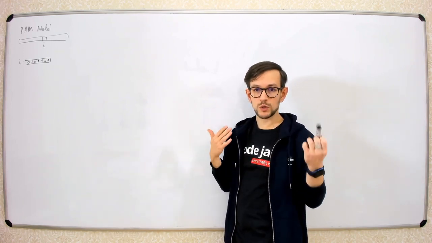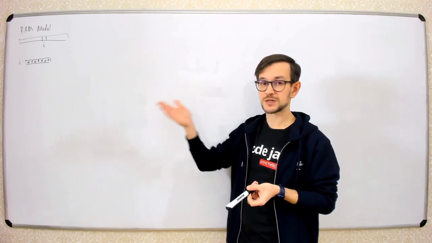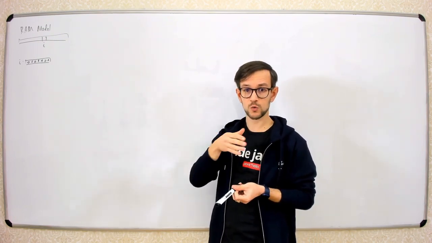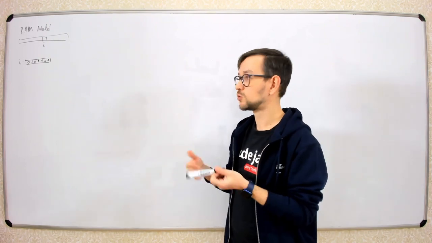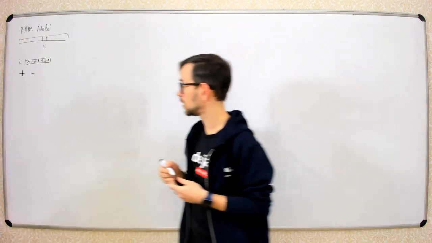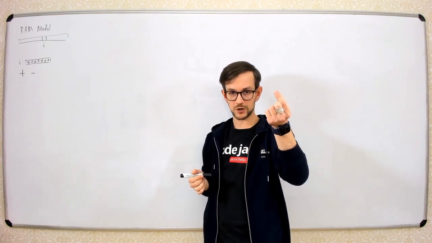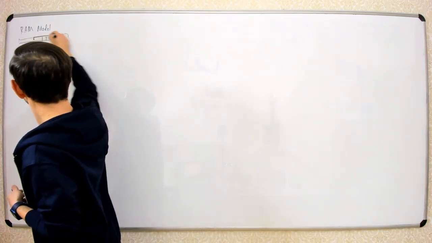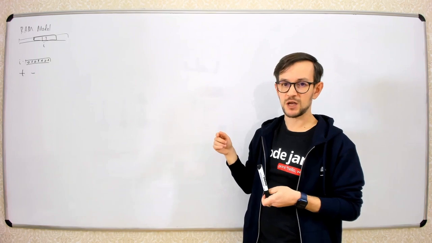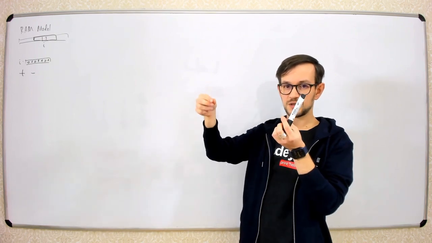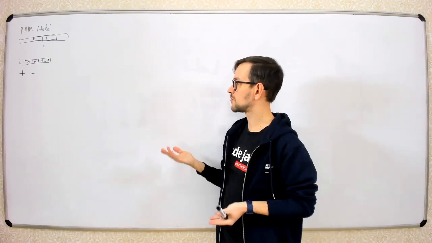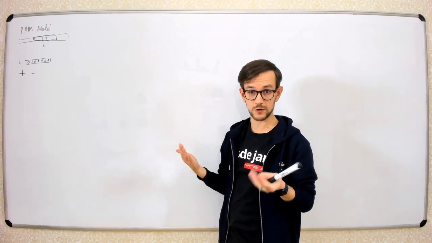And what can we do with these integers? If we need to index in the array, we most probably will need to be able to perform some arithmetic operations. So we need to be able to calculate a sum and difference and so on. Because how to index in the array? You need to find the first element of the array, yeah? So if you have the array in your RAM and you want to index a specific element of this array, you need to find the first element of the array, then add the difference, so you will have the index of the element of your array, right? So you kind of need to have the plus operation for integers in constant time, right?